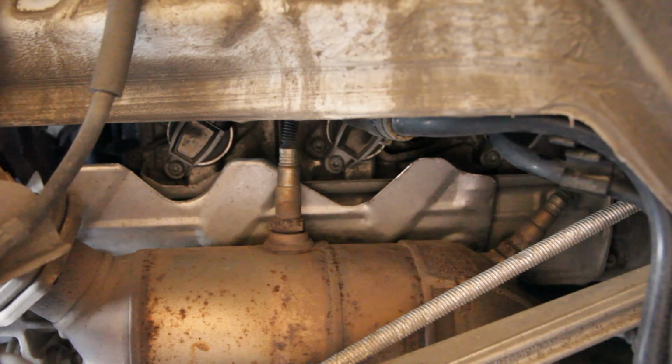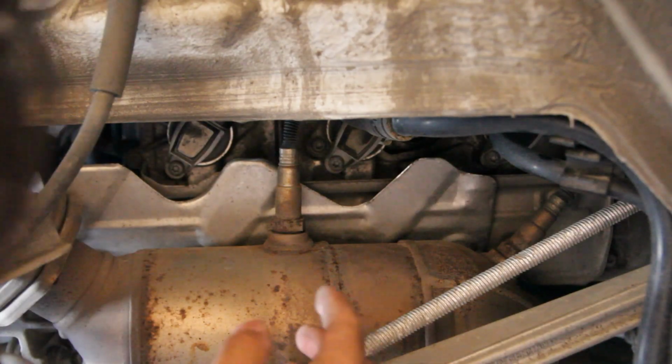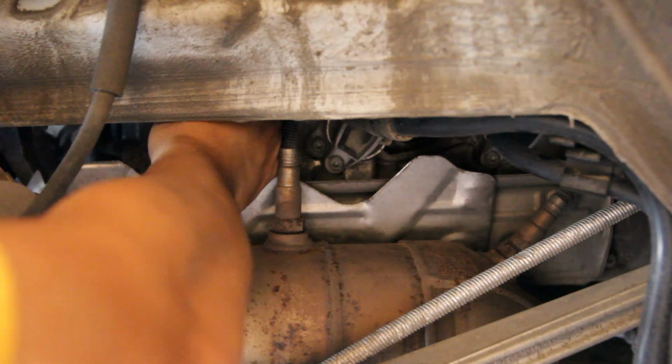So first off, I'm going to undo all the wiring harnesses. So it's just a standard harness. Can't see anything. But there's just a tab right here. Sorry if it's so dark. Tab right there, and you just press on that with your thumb and then lift up. Just be sort of pushing in on the clip and then pulling up.